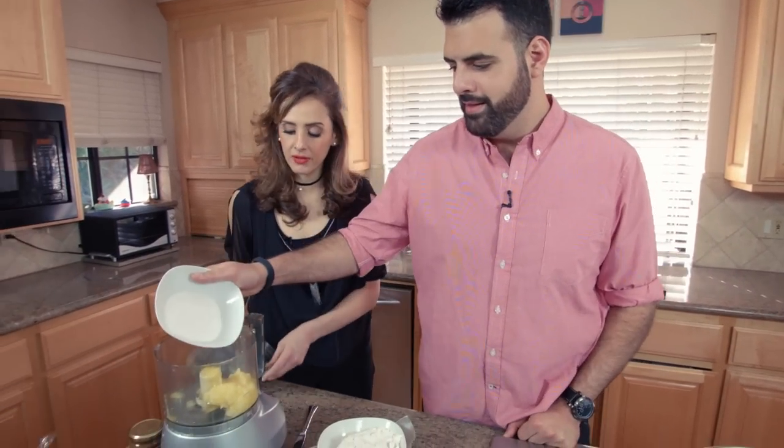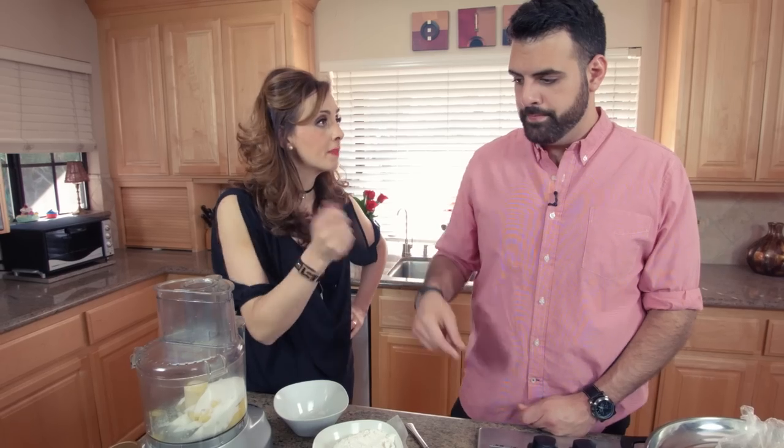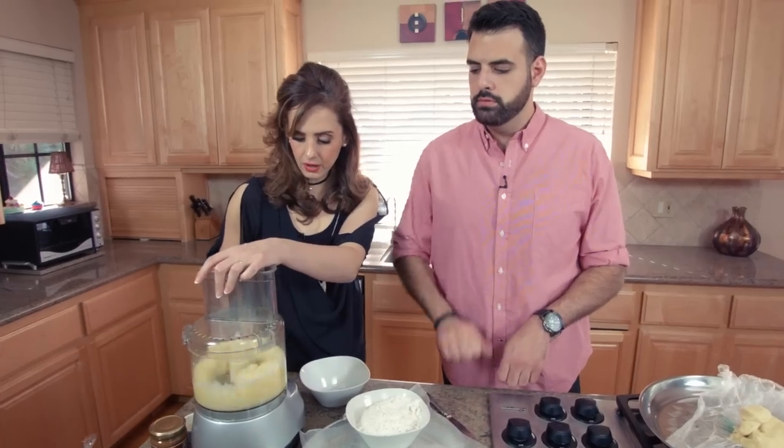To that we're going to add the super fine sugar. The key, the trick to making the cookie super soft — like powdery soft — is putting it in a food processor and letting it run these two ingredients for such a long time that they're whipped up and creamy. Just those two things first until it's super whipped up and creamy. We're just going to let it go for a while.